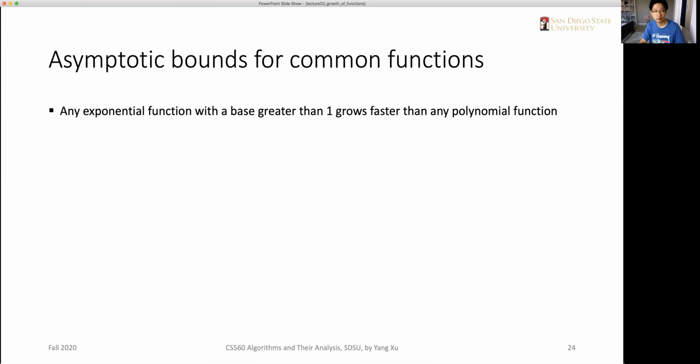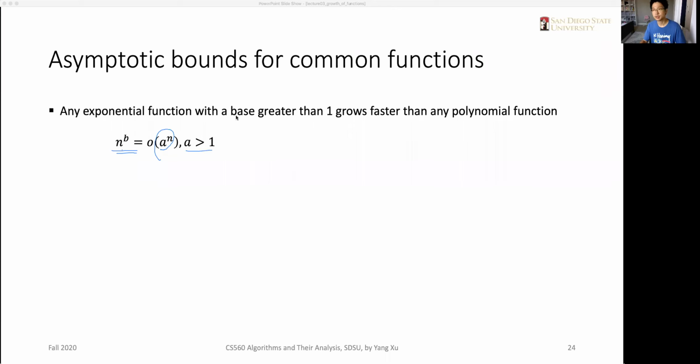So we want to avoid exponential functions, and we would rather keep a polynomial function, even if the order of that polynomial function is pretty big, because it's always better than an exponential function. We can use the small o notation to indicate this relationship. So the exponential function here, a to the power of n, is a very loose upper bound to the polynomial function, if the base is greater than 1.